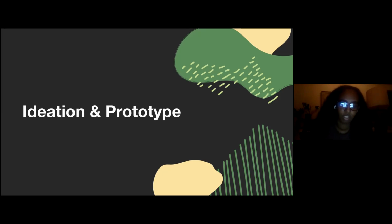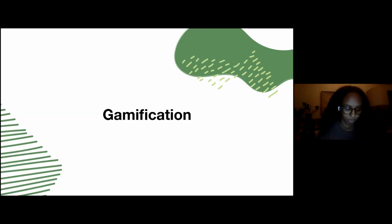Then we presented the first iterations of these ideas to him again, and he gave us some feedback and advised us to form pairs and work on joint ideas that were blends of the first four ideas. So we ended up with 2 concrete prototypes. Francis and I worked on a gamification prototype, and Abby and Harrison worked on a timeline prototype.